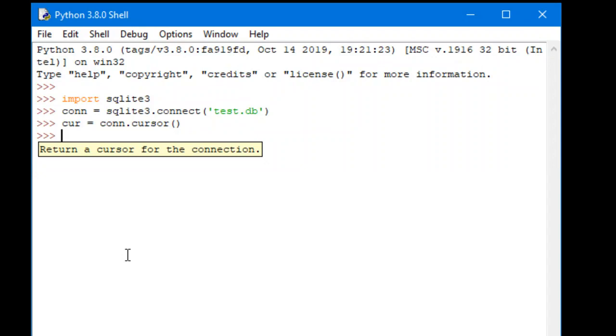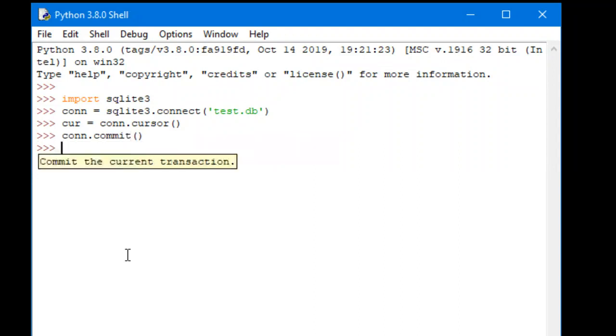And to do that, we call a method that's part of our connection object called commit, and that saves whatever changes that we've made to the database.